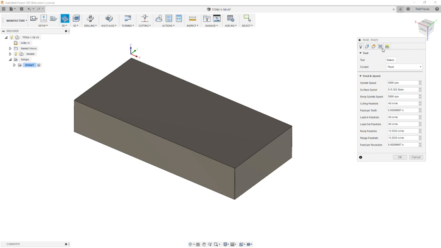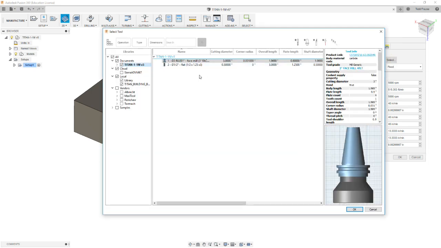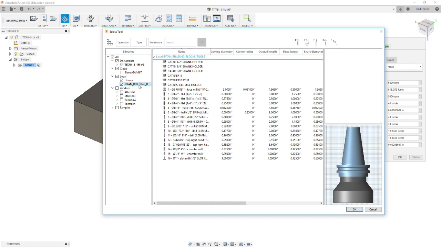Okay, so our first operation is going to be this facing, and we need to select a tool. So we're going to select a tool from the Titan building blocks library. Now, if you're not seeing this library in this window, you need to back up to the video tutorial that shows you how to download the tool library off of the Titan site.